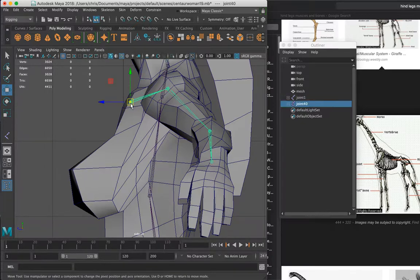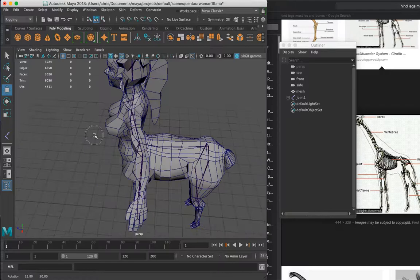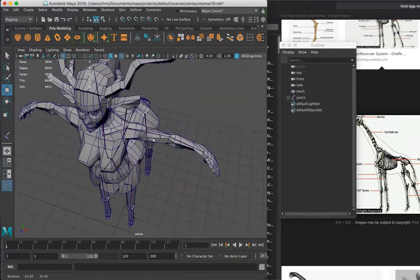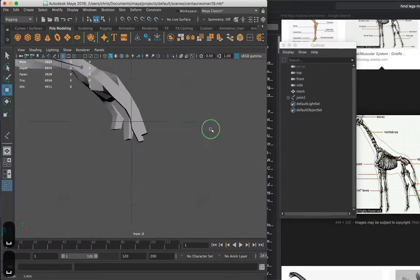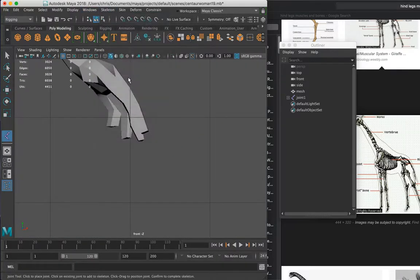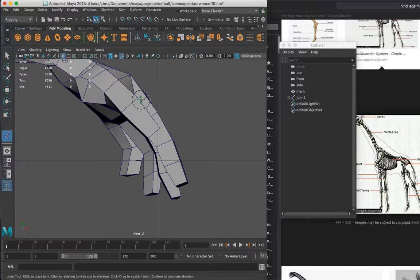And then let's just select this joint. Select this joint, hit P, and now we've created another hierarchical skeletal chain. We'll go back to front view and let's start drawing on the individual joints. Let's just turn on wireframe unshaded as well. That really helps us to see how much poly data we're working with. There we go. That should be fine.